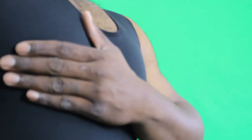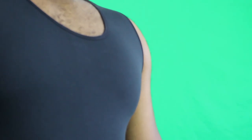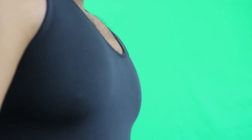With my ashy hands, look at that. Make my chest look all weird.